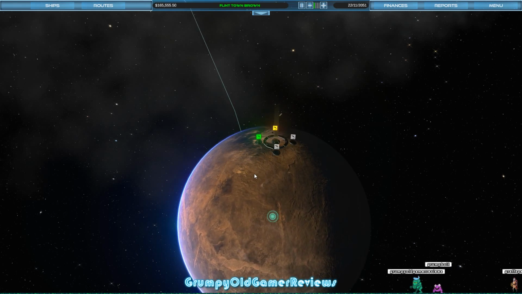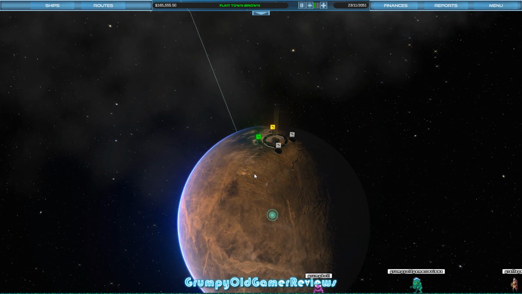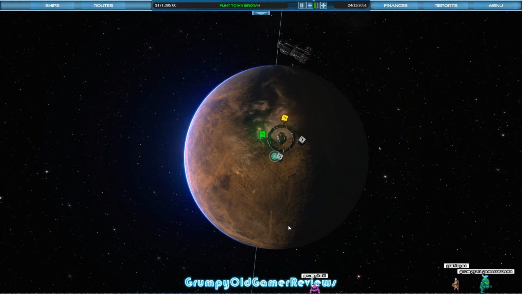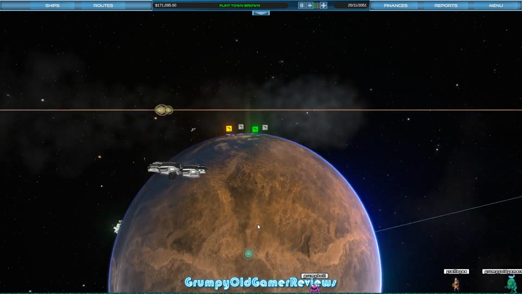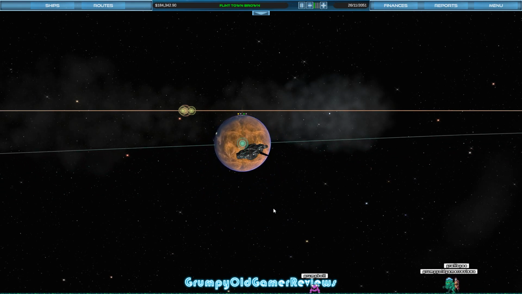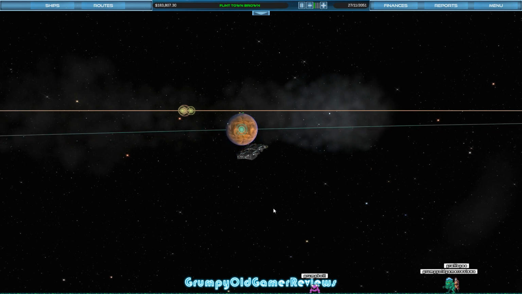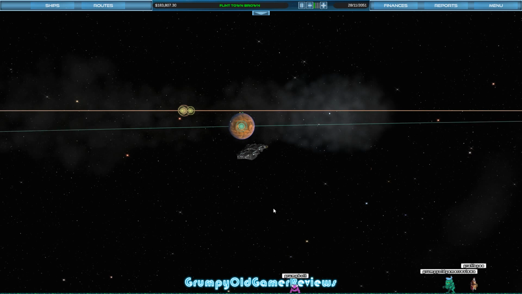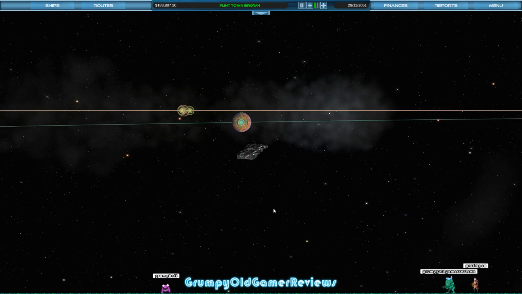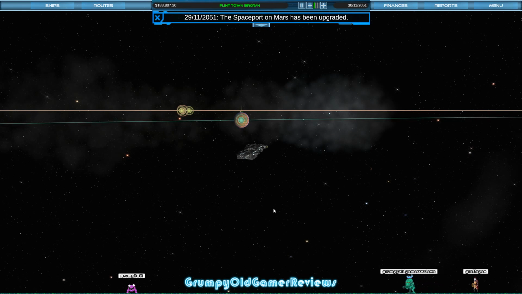Looks like that ship crashed right into the planet, kinda. That was wild. I think that was a ship waiting for my ship to leave so it could land. There we go. Now we've settled a little bit farther away. Spaceport on Mars has been upgraded. Nice.